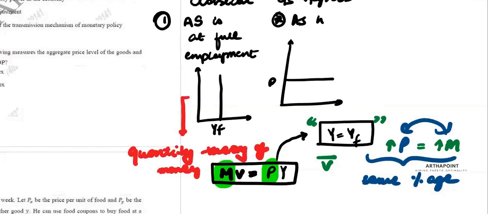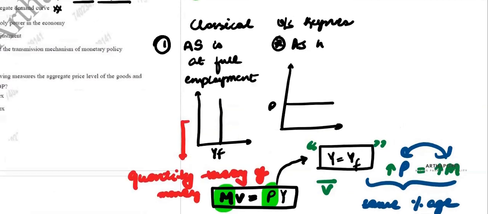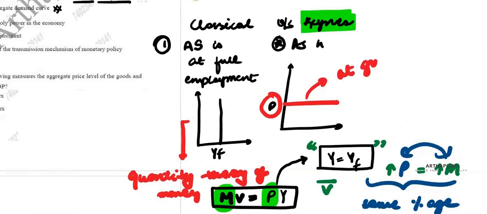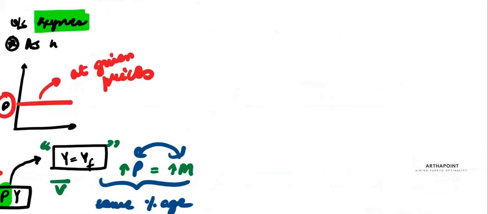On the other hand, in case of Keynes, it said that we are not concerned. The price will actually be the same. It is the quantity that you are willing to supply. So you may supply any quantity you want to, but at given prices. So the two things are very, very different.